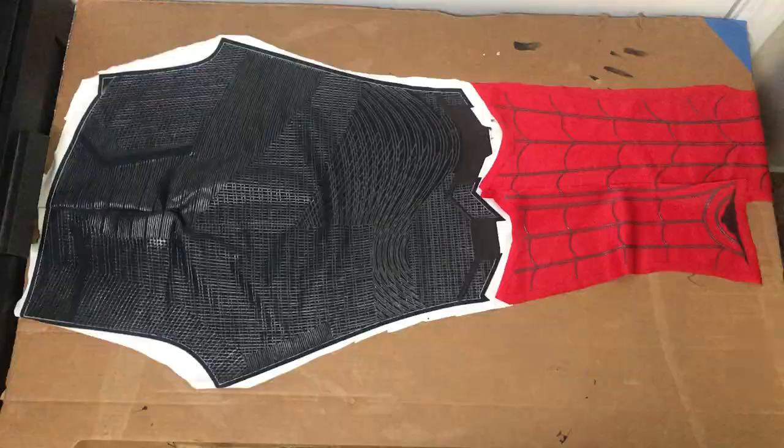This is actually accurate to the MCU suits — the practical ones actually have a zipper that goes along the boot to help you be able to put the shoe inside. I personally just chose not to do that because that's another invisible zipper. How many of those have I sewn? Mask, neck, wrists — that's three, seven invisible zippers I've already sewn in. But yeah, I decided not to, though you totally could.